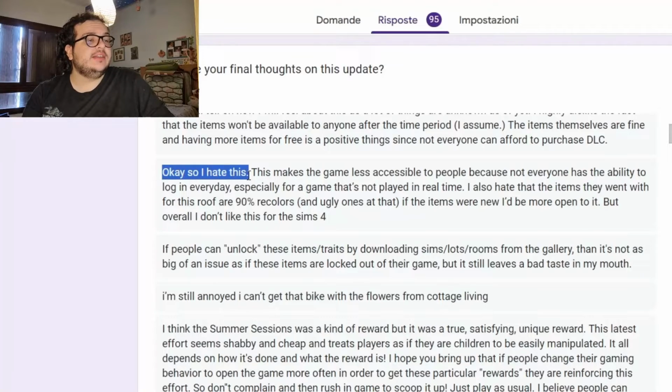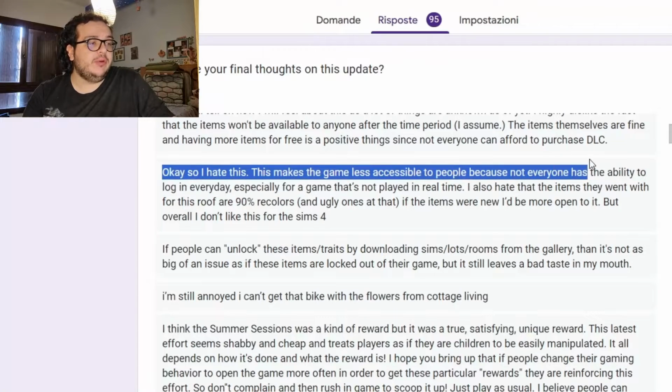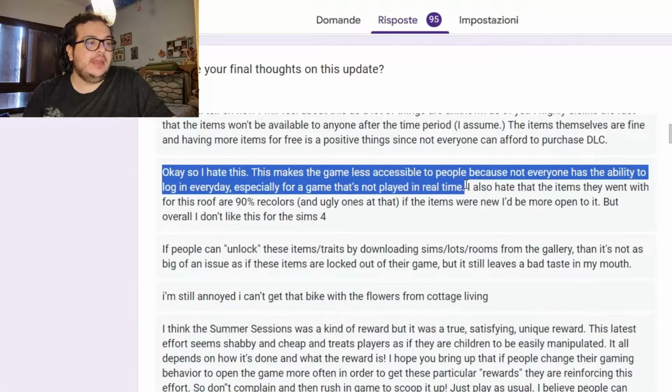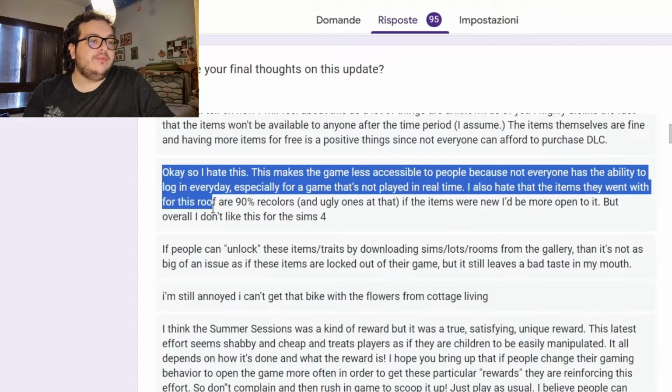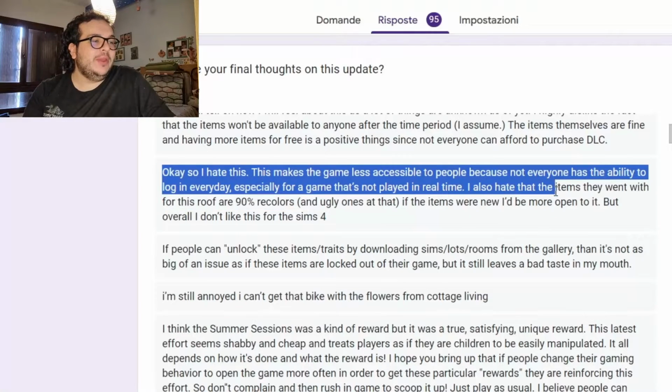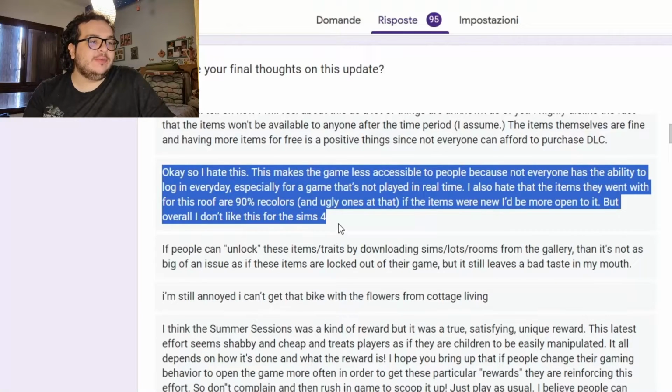So this person says, okay, so I hate this. This makes the game less accessible to people because not everyone has the ability to log in every day, especially for a game that's not played in real time. I also hate that the items they went with for this are 90% recolors and ugly ones at that. If the items were new, I'd be more open to it, but overall I don't like this for The Sims 4.